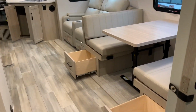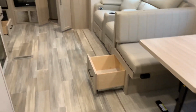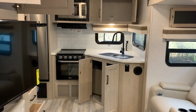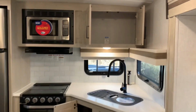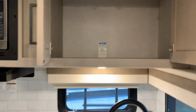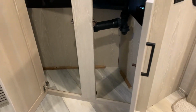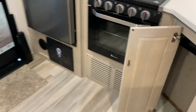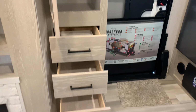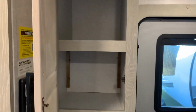This 2614 has a lot of storage space. The dinettes, those drawers, under the sink and above the sink. And this is it. This is a spacious cabinet above the sink. Below, next to the entry door, there's three drawers. And above that, pantry space. Those go pretty deep too. I was really impressed. This is kind of amazing.